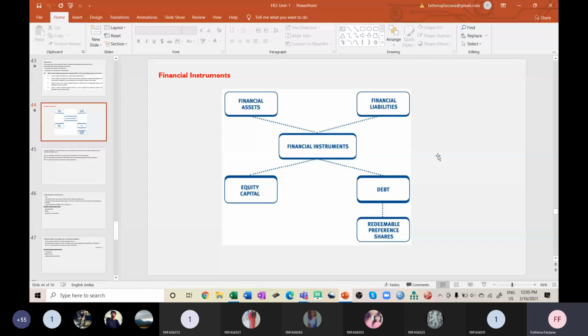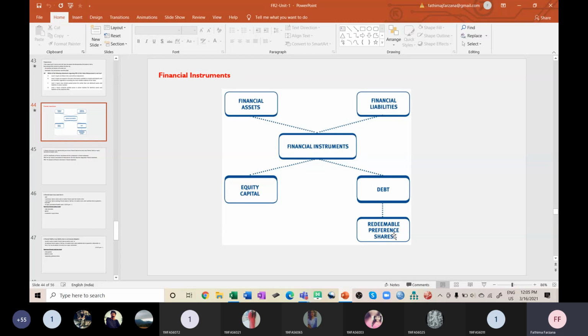Coming to financial instruments, financial assets and financial liabilities are there separately, and you have compound instruments, like convertible kinds of instruments, where a portion will carry an equity quotient and another portion will have a debt quotient. Normally redeemable preference shares we'll call a debt quotient here. Okay.